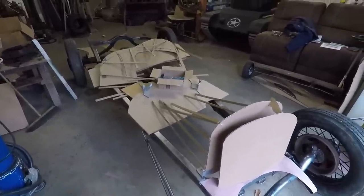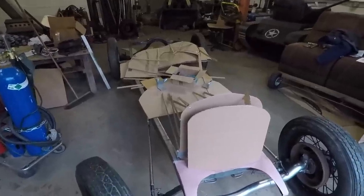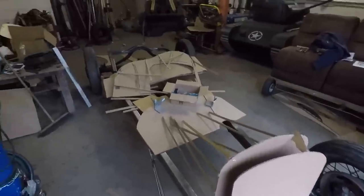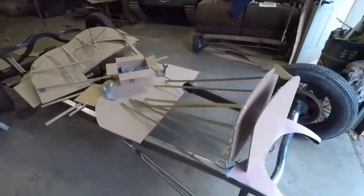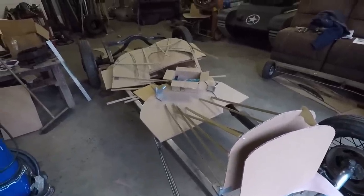I know it's been a while, but I'm back for spring break now, so I have another week to do as much work as I can. Previously, you saw me pretty much lay out the whole body in cardboard. Now I have everything disassembled. I'm gonna move the chassis over to the wood shop and start making the wooden buck out of this cardboard.